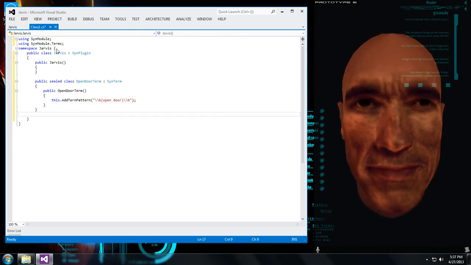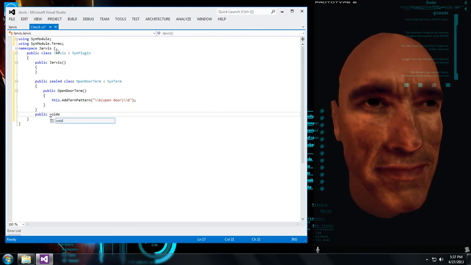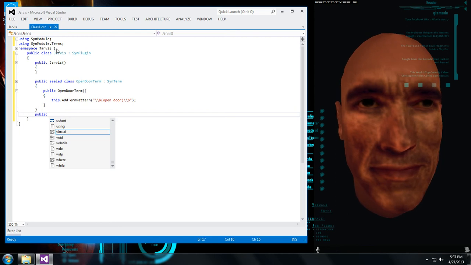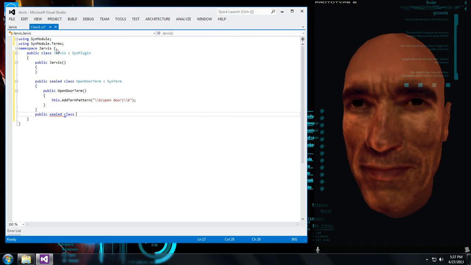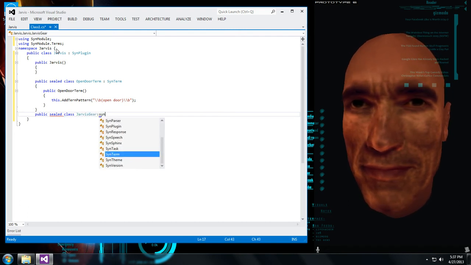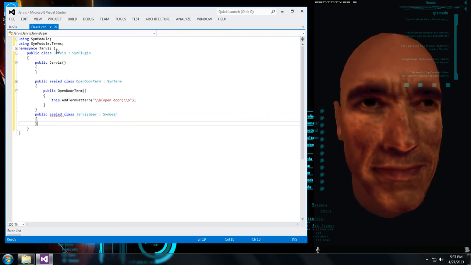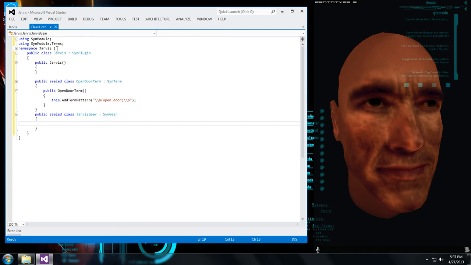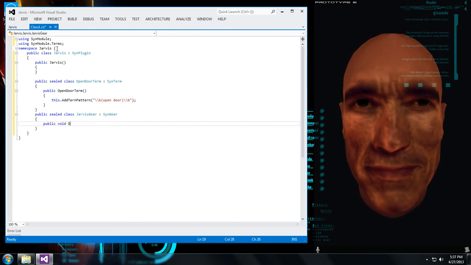Now we are going to create a gear, Syn gear. Now public void, no, we need to create a class. Now public sealed class JarvisGear, Syn gear. Yeah, of course. Inside this, we're going to create a function, public void OpenDoor.